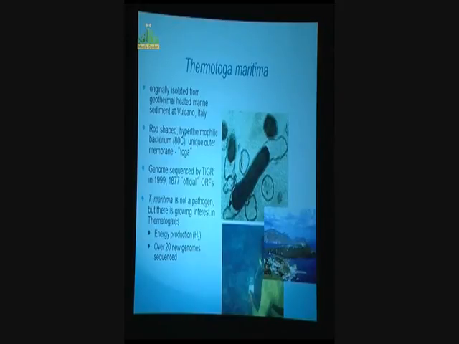It was the second bacterium sequenced, by TIGR in 1999. It has 1877 official ORFs. I put "official" highlighted because, as always, it turned out that it had a few more, and we actually discovered some of them by analyzing the genome very carefully. And very unfortunately for us, and I will get to this later, it's not a pathogen. So NIH was not very happy that we studied something like this.